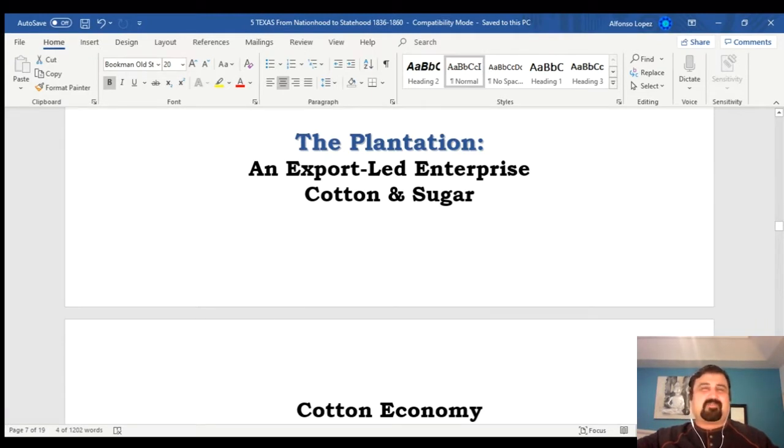It was highly profitable, perhaps even the most profitable crop during this time, alongside cotton. Okay, so cotton and sugar were the most pricey, the most demanded crops in the world market during this time. So we're going to see, of course, the introduction of the plantation system in Texas. So when Texas becomes independent from Mexico, we're going to see also the expansion of the plantation system along the eastern coast of Texas and the Gulf Coast.